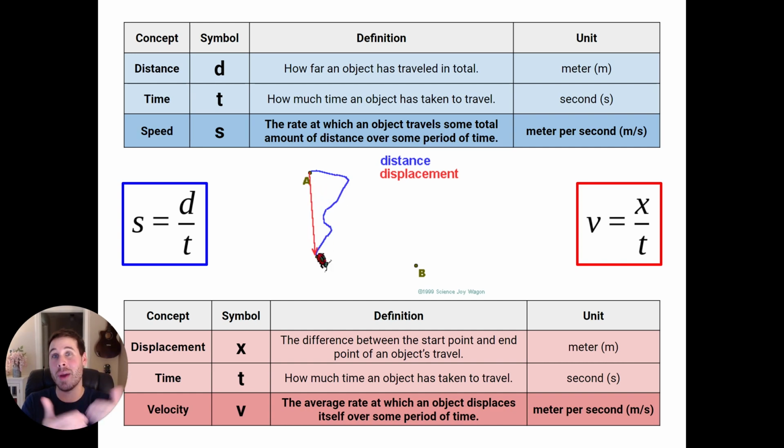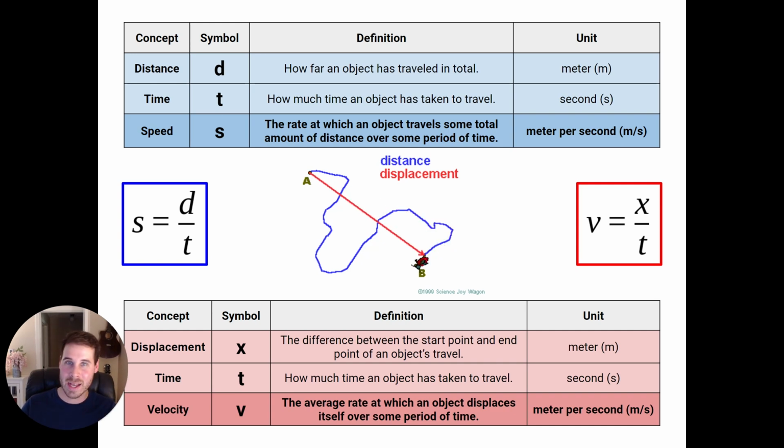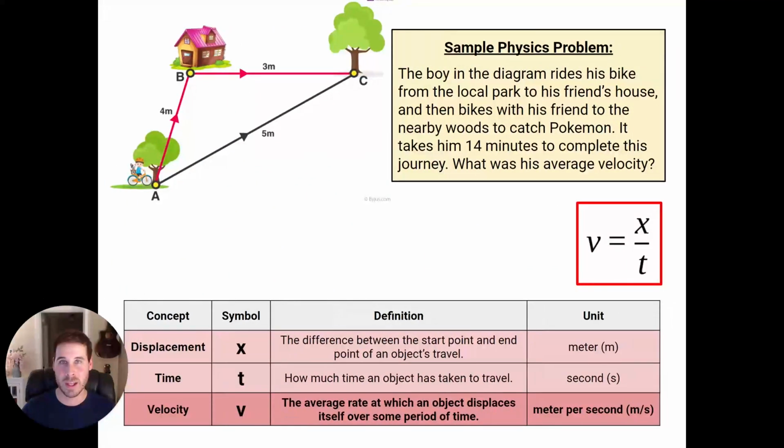How efficient are you at getting there? If this ladybug had its speed calculated and then separately had its velocity calculated, they would be two different numbers because you'd plug in either the blue path, which is longer, or the red path, which is shorter. So clearly speed and velocity are different equations from one another. So let's practice with this new equation now that we've learned it.